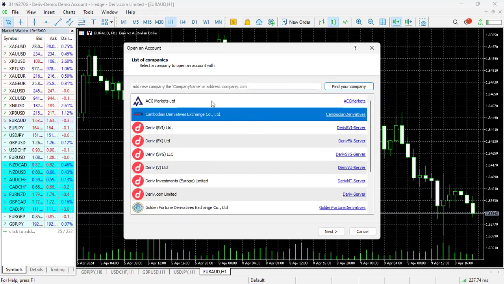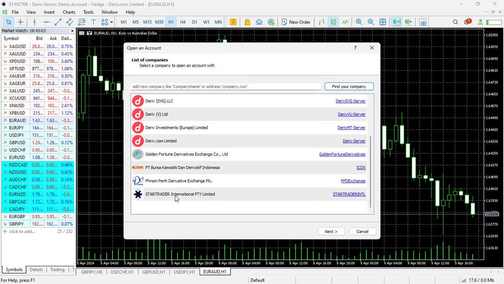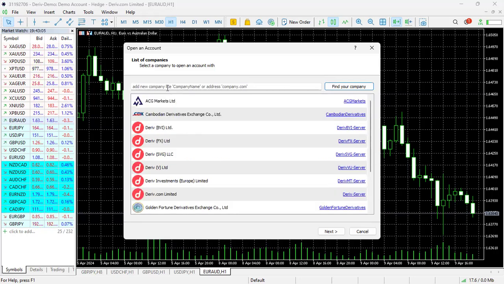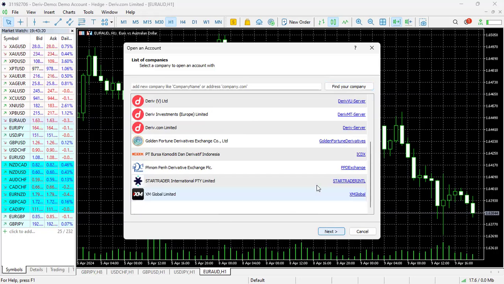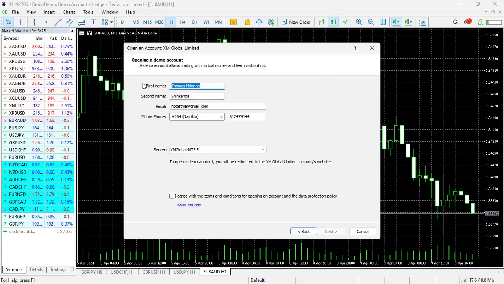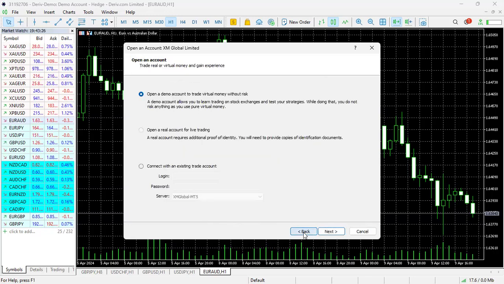It's probably not updated, but it should pick up XM Global. The process is the same even on the phone version. Yeah, here, XM Global. Can you see? If you have an account with XM, it will pop up. Then you just click Next. Then you continue to log in. The steps on how to log in are the same.